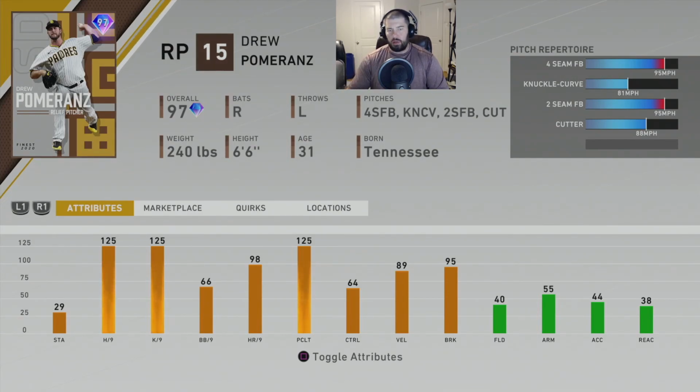His 4-seam fastball is going to go about 97 miles an hour. His knuckle curve is going to go 81, so that's a good change of speed on the pitches. He does have a cutter that goes 88, and a 2-seam fastball. You mix those two together, cause a little bit of havoc.